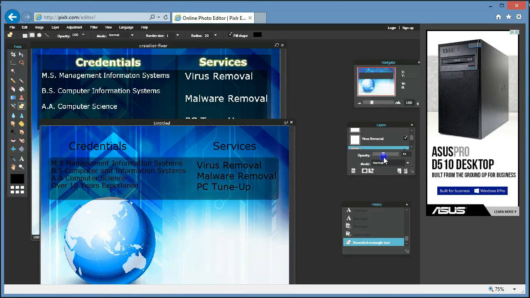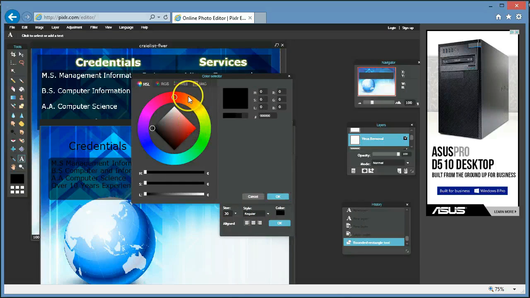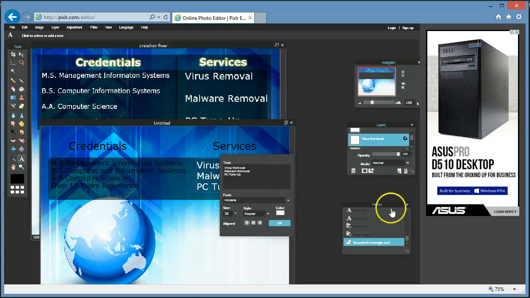So you can see the text right now. So let's make it around this opacity, and actually let us make the text a bit more visible by changing the color. So we ensure that we select the text tool, click here, and click just below color, and let's choose web and white. Okay, and we see that the text is much more legible.